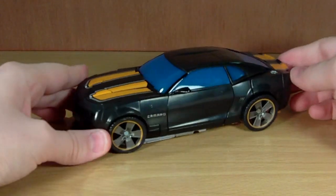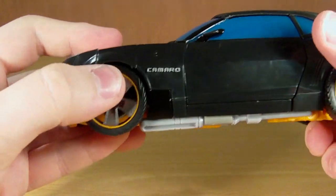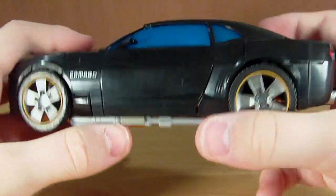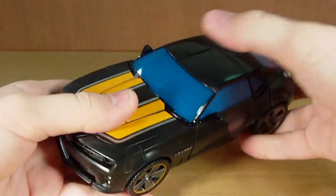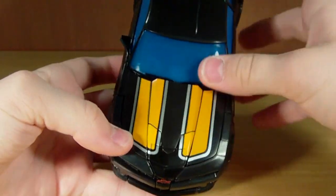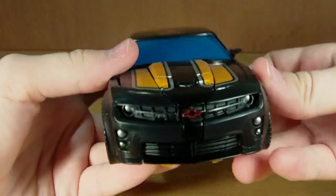Now, this figure is absolutely awesome. Nice paint apps. Says Camaro on the side. Really, really nice paint apps on the wheels. I love those paint apps. And that gunmetal grey looks awesome. And the black is fingerprint prone, as you can clearly see. These blue windows look really, really cool. I love the stripes that he's got going on. They're not really yellow, they're more of an orangey yellow, which looks really nice.